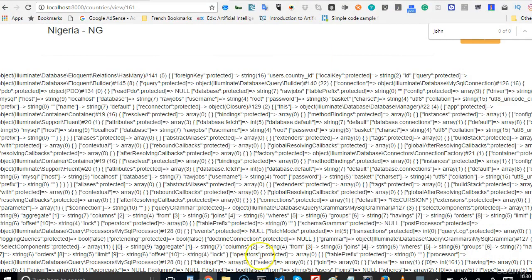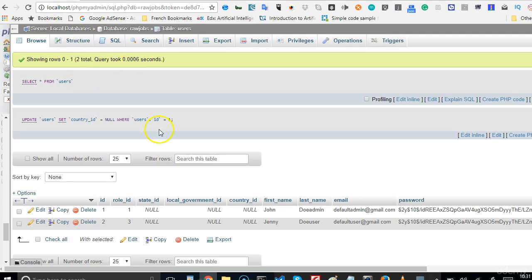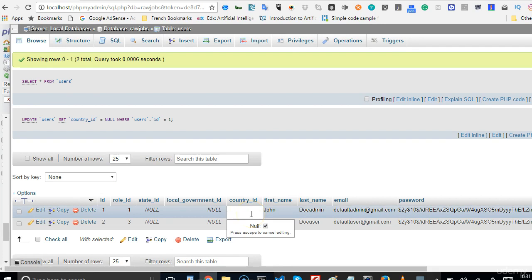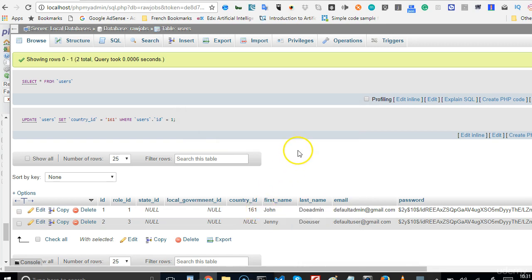First of all, we need to make sure that a user belongs to this country. We've not added a user to this country, so we'll head over to our database and add at least one user to Nigeria. Remember, Nigeria is country ID of 161. I know because I can look at this place and see that it's country ID of 161. So what I can do is quickly head over to my database, and then in the users table, we can see that the country ID is empty for both of them. So I'm just going to make it 161, and then at least I've added one user, and the user's name is John. I've added John to the country Nigeria.